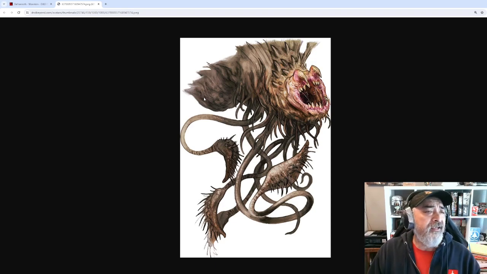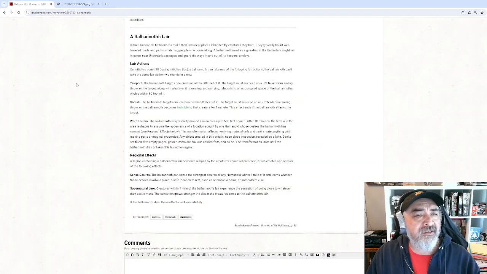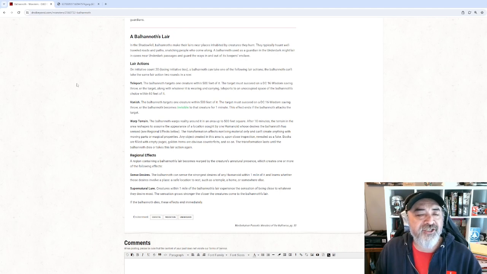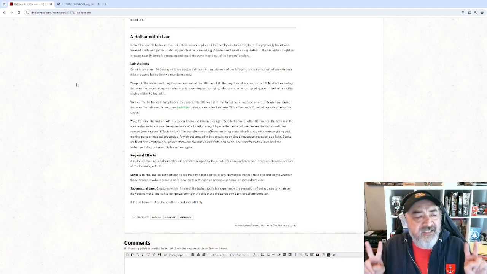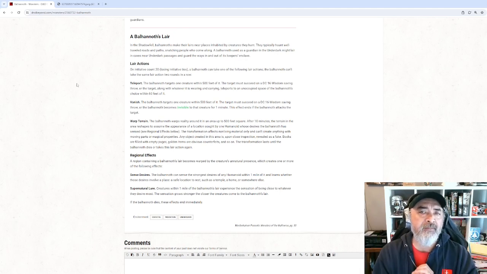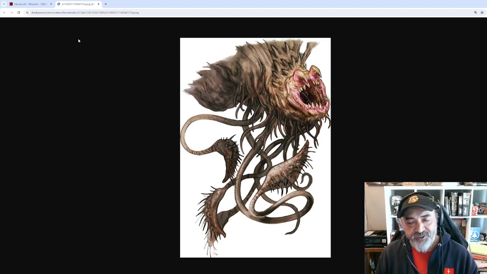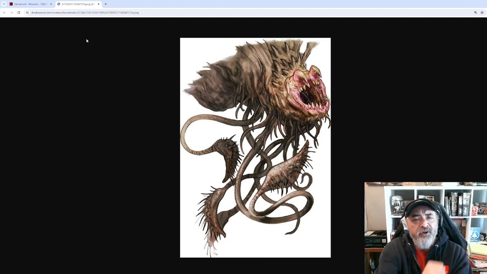So setting up a location that draws them in shouldn't be nearly as hard because they're already kind of looking for something. So in a roundabout way, the rules, the descriptions that are given in the regional effects and the lair actions are basically set in place for you, the dungeon master, to be able to cheat and have this all set up. I mean, you're not cheating because you're using the rules that are written. So the hardest part, in my opinion, of using this is compelling your players to get there.